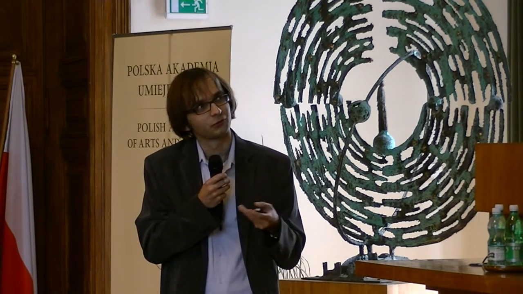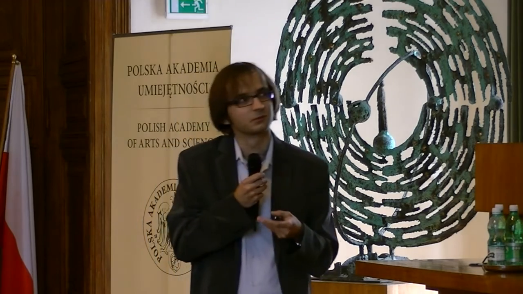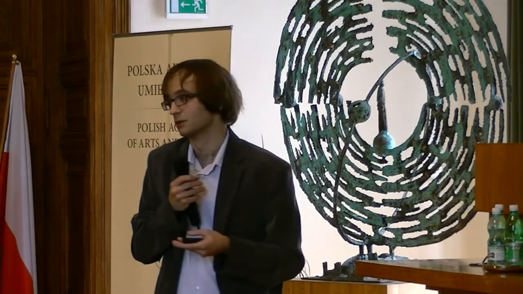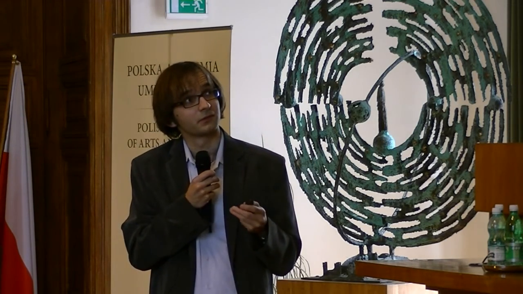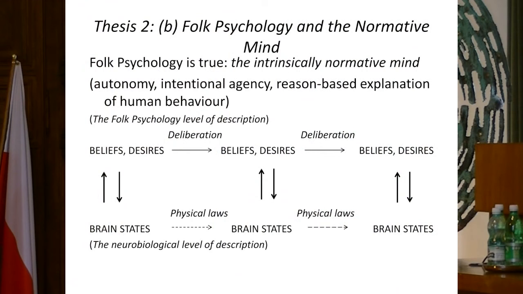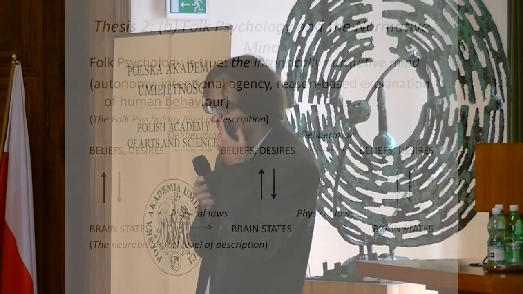And let me now pass to the second element of my thesis, which was supposed to present some kind of link between what I said today and the idea of the normative mind. I would like to make the following claim: that the idea of folk psychology and the normative mind are strictly connected to each other. Let me start from a terminological remark. The normative mind can be understood in, I think, two essentially different ways.